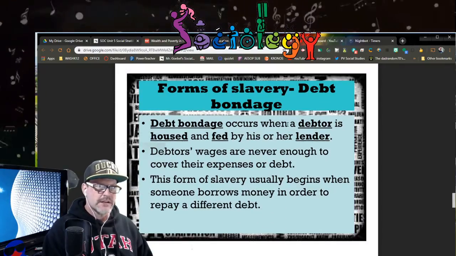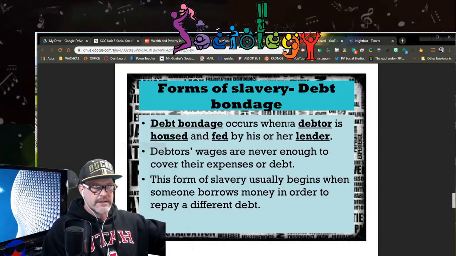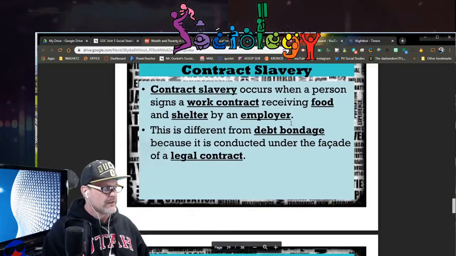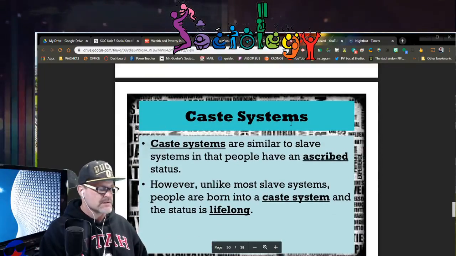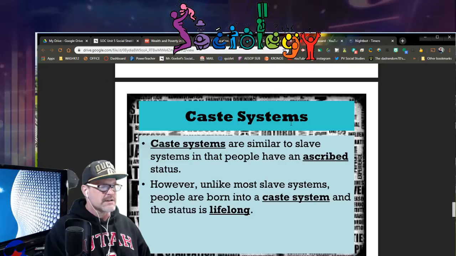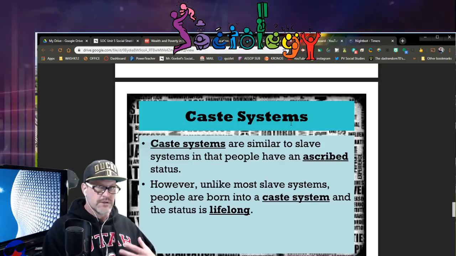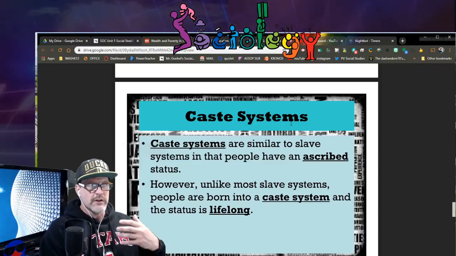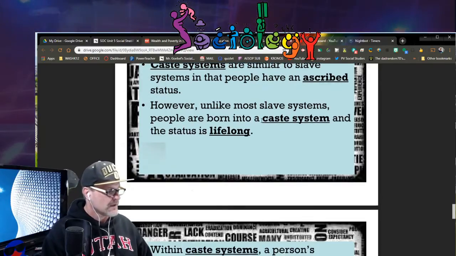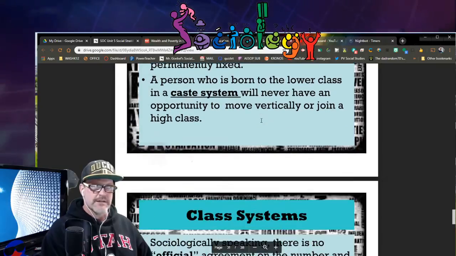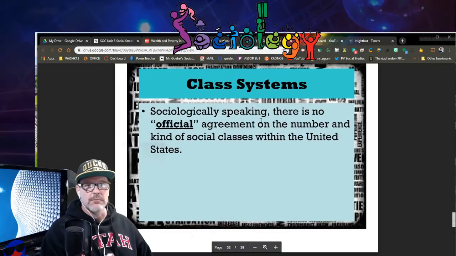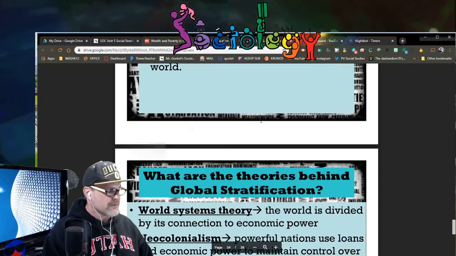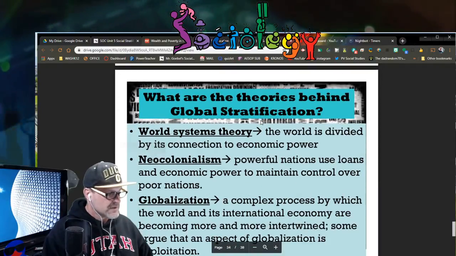But these ideas here are all going to be kind of in that next segment. That's where I'm moving towards. And this is how we'll finish out the unit. We'll look at these different class systems, so systems that we organize ourselves. Like I said, the system that's most familiar to us is the class system. Okay. And that class system is based on wealth, income levels. You can want to look at it that way. But this information here is all about that.